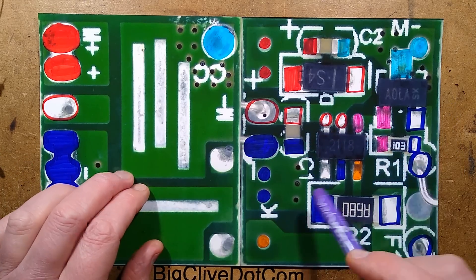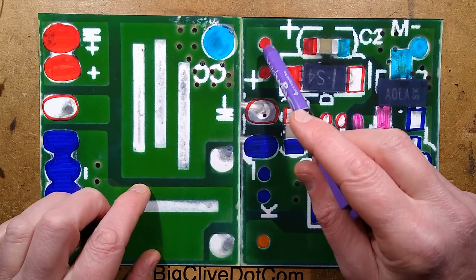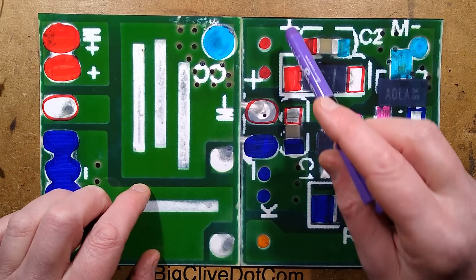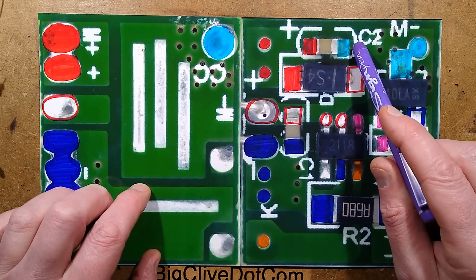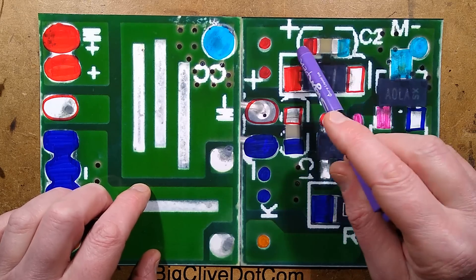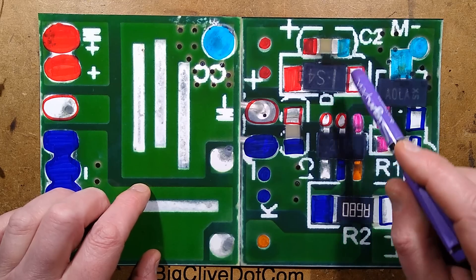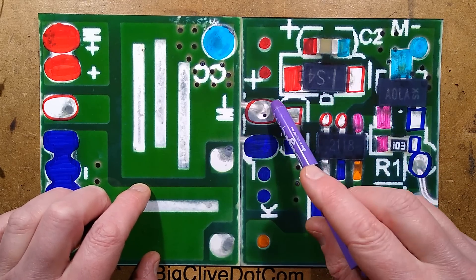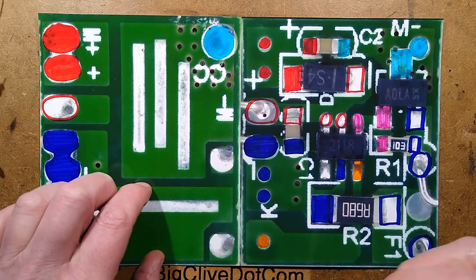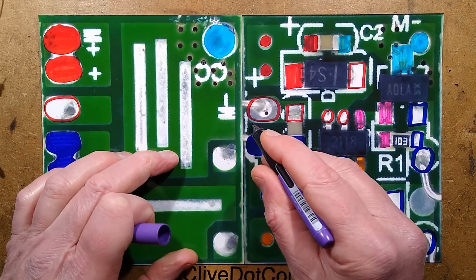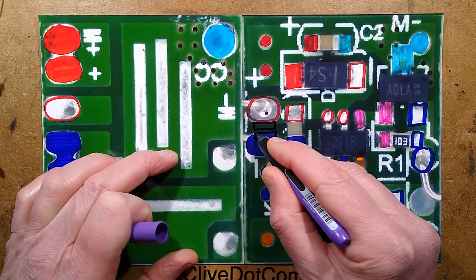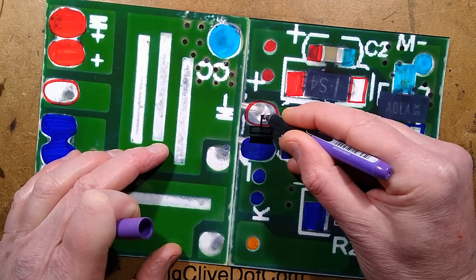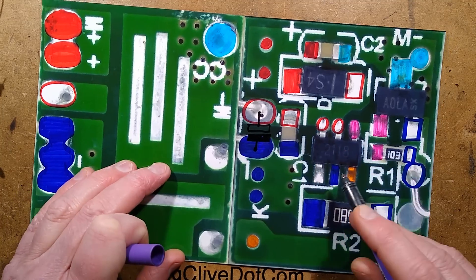So the supply comes in and there is one connection, the positive connection goes straight out to the motor. Then across the motor, not actually on the motor itself, but across the motor on the circuit board is a capacitor. We've got that Schottky diode to decouple the supply there from the rest of the circuitry. We've got a smoothing capacitor here. I should draw that in right now, although it's on the schematic, so that should be fine.